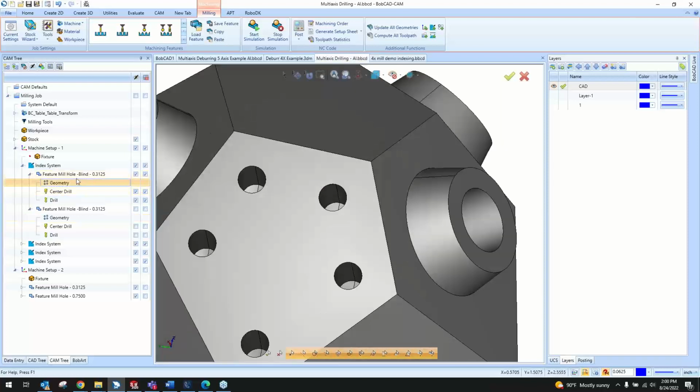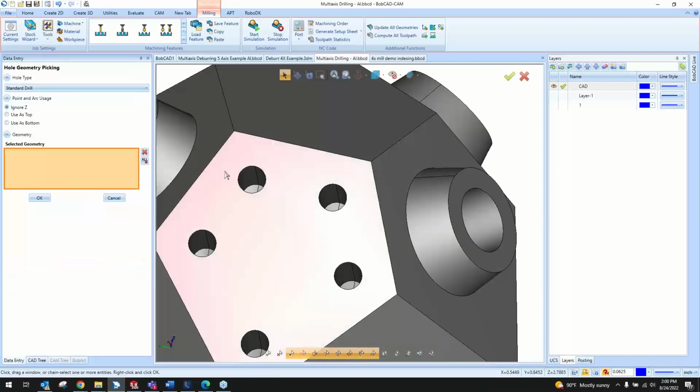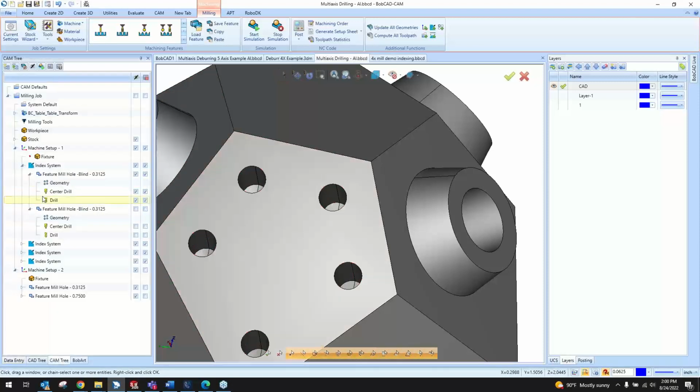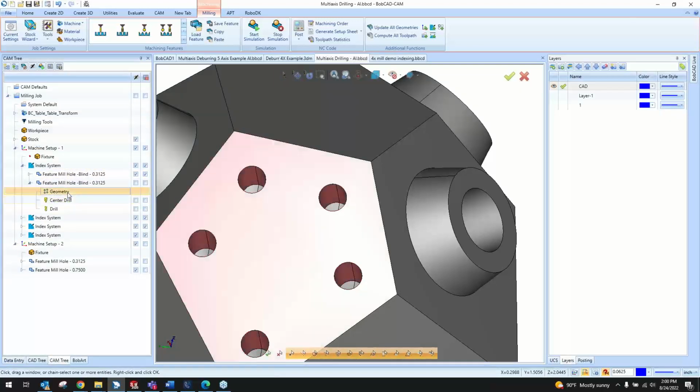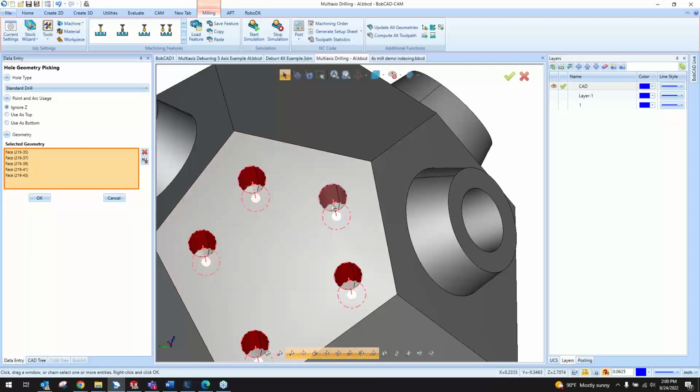What we were showing here, I believe, let's see what geometry we've got. Okay, so the geometry that we had selected in the first one here were the edges of the holes, top surface edges. We could also select the bottom surface edges. And then the other geometry selection that we had here was the sleeves of the holes themselves.